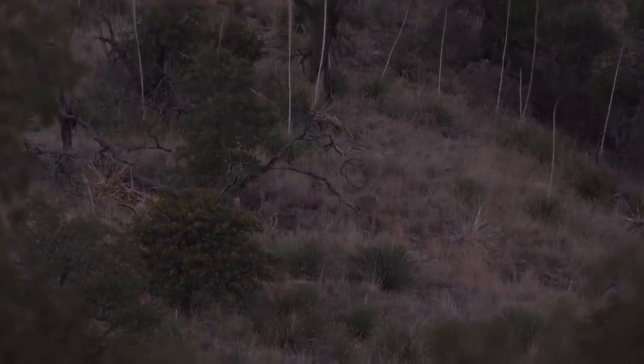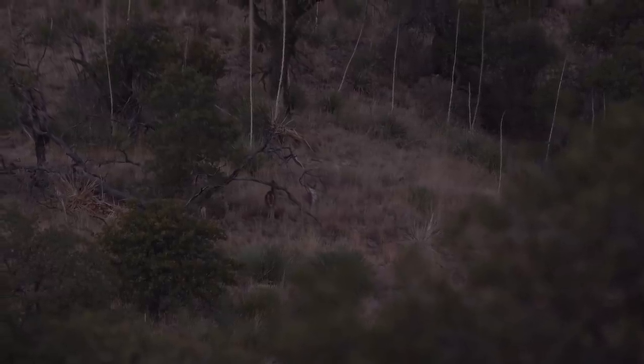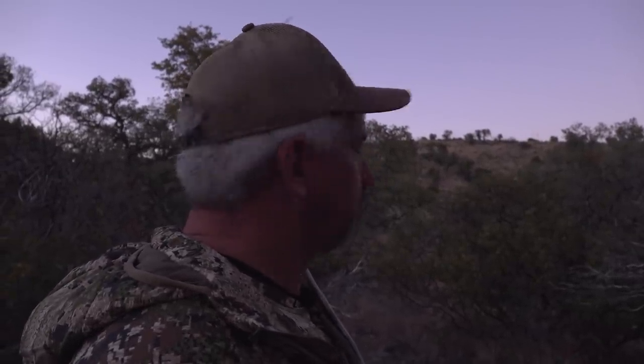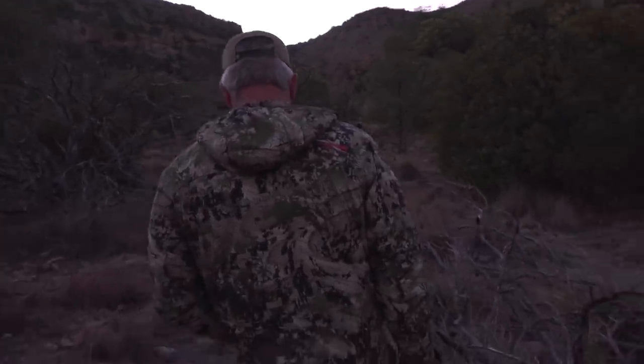All three of them know we're here. There were three deer, but not the three we came over here for. There's more deer in this canyon, but just like I was afraid of — when we start wandering around like that, they're going to pick us up before we see them. They're not scared to death, but they're definitely not going to behave calmly enough for us to do anything.